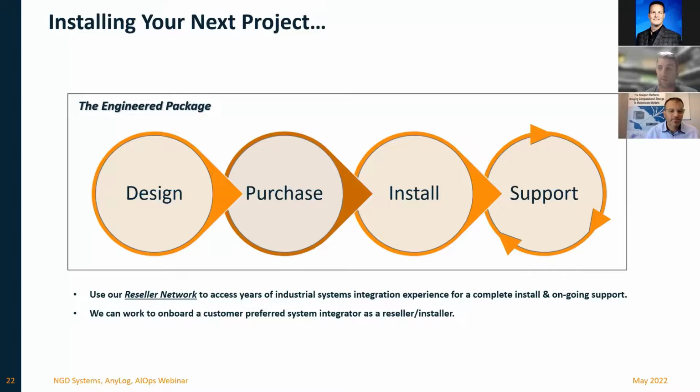A lot of the customers that we talk to have their own preferred systems integrator already on site. So they're not interested in bringing in somebody from the outside to step on the toes of their existing relationships. If you have that kind of a relationship with a systems integrator, that's not a problem. We will step in and work with them directly to get them onboarded as a reseller installer for you. That way you have an embedded solutions provider right there at your site. So that's pretty much how we roll. We want to work with industry professionals to give you a really good, clean install, as well as give you support moving forward into the future. So thank you very much.